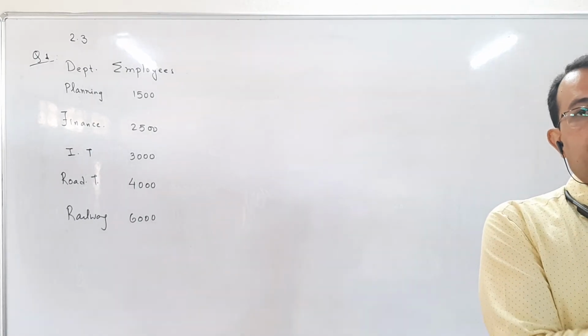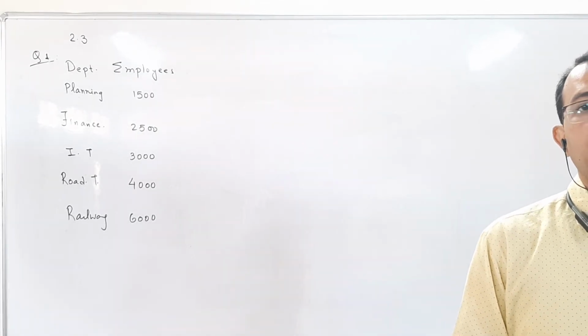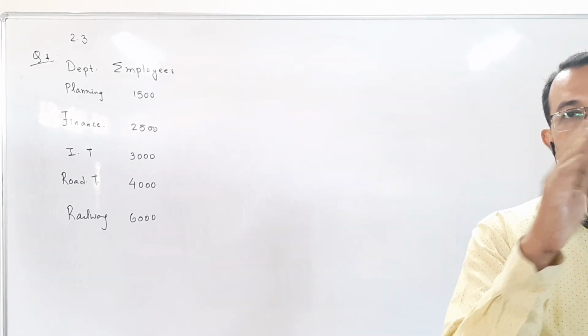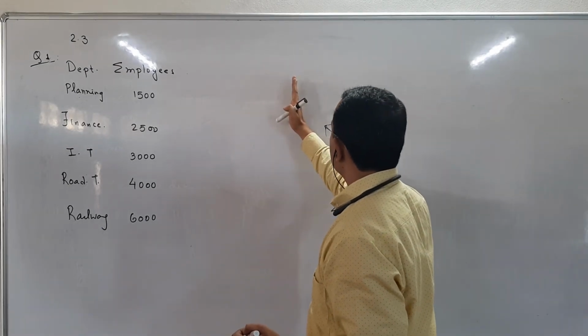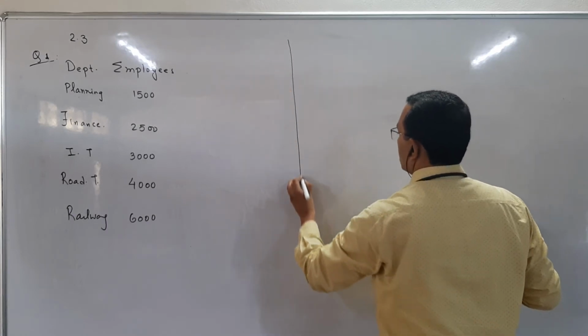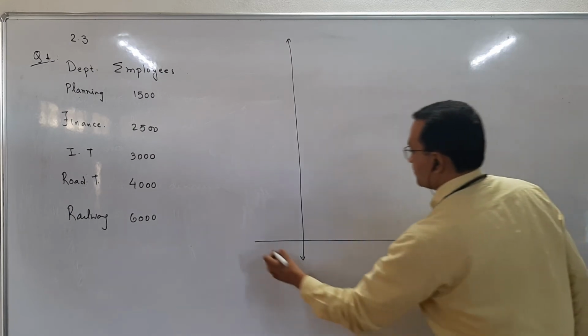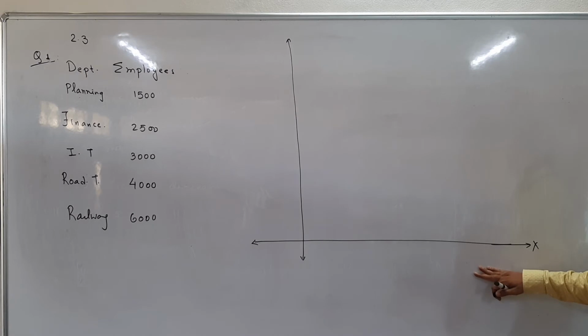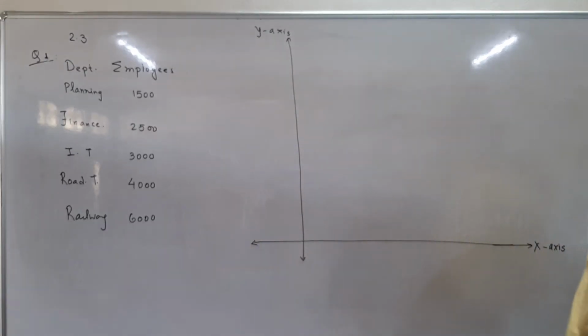Now students, the first step. Whenever you are drawing a diagram on graph paper, follow these two basic instructions. From the bottom, leave 3 boxes and draw the x-axis, and from the left side, leave 2 boxes and draw the y-axis. So this is the layout. All of you have to always follow this. Do not draw randomly. I repeat, from the bottom you leave 3 boxes and draw the x-axis, and from the left you always leave 2 boxes and draw the y-axis. Always follow this. Then from the top, always leave 3 boxes and write the scale.